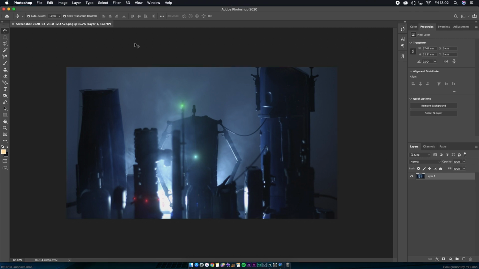Now, it's quite simple. All you need is a frame from your film. So here I've taken the very first shot of Bad People from a Dangerous Planet, and we've got quite a pale light there, a green light on top of the antenna, and a few red lights poking down the horizon. And as you can see from where the sun is coming in, there's quite a white bleed seeping between these buildings, and I want to do something that also creates a LUT and fixes some of the little problems in this film.